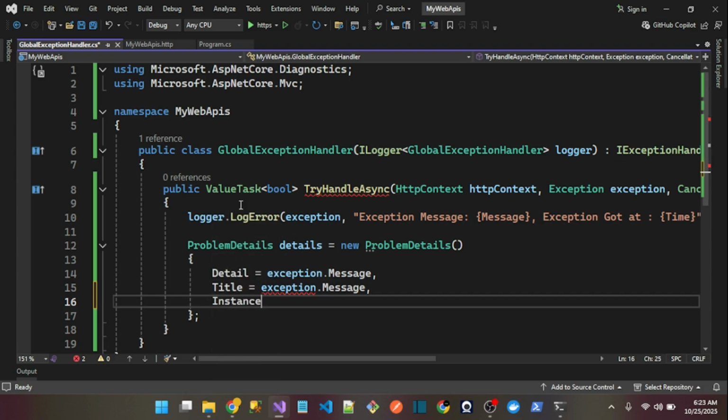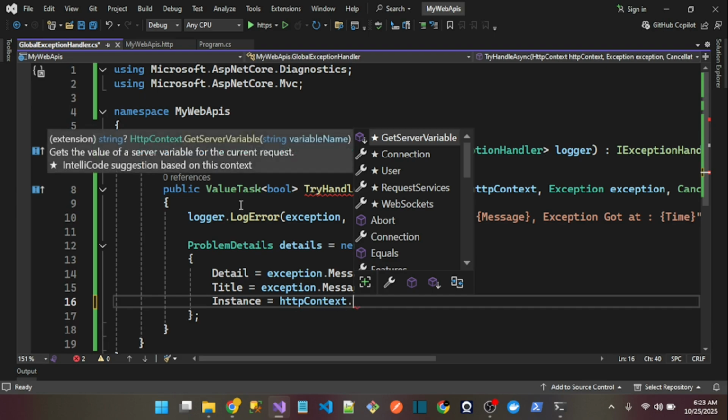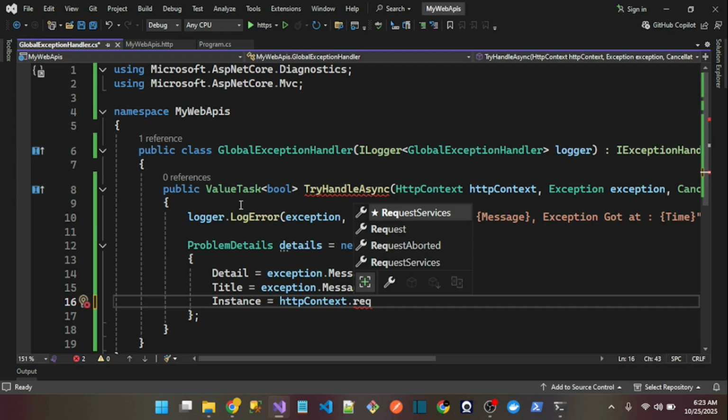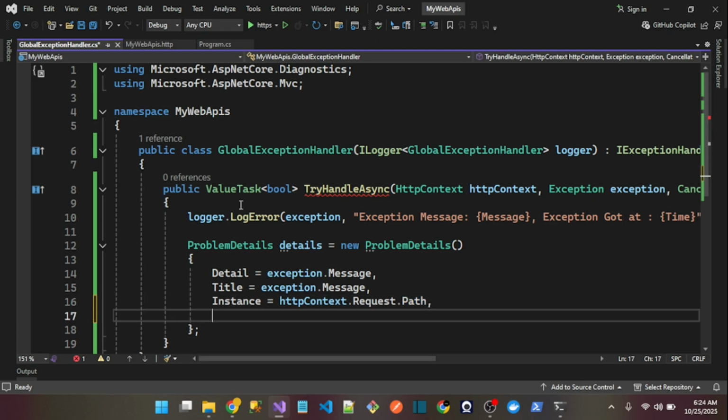In the instance you tell the users through which request we got the exception. So we simply write context.Request.Path. It will tell me from which API, from which method I got the exception.